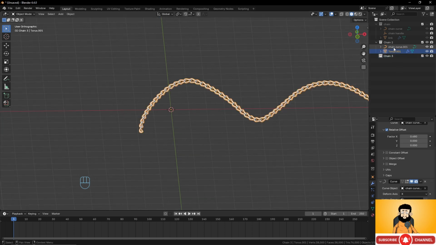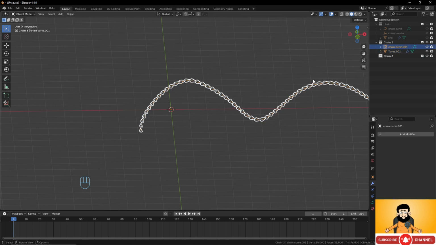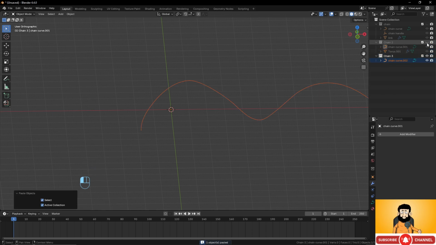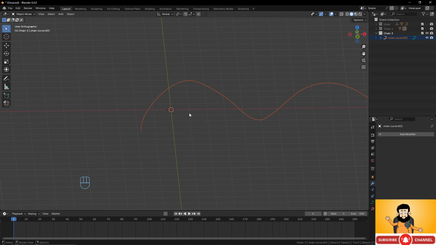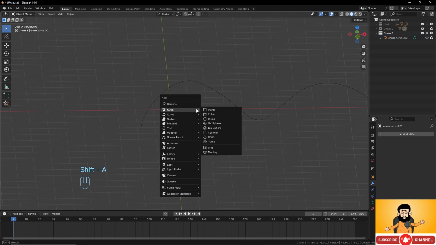And we will duplicate this chain curve here by pressing Control C and put it there with Control V. Now I will just use another technique to create a chain, and maybe a little more complicated, but not that complicated, but yeah, interesting, let's say.